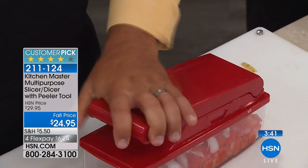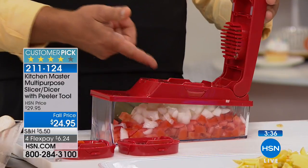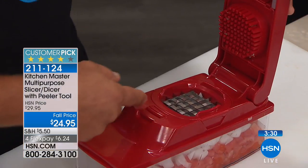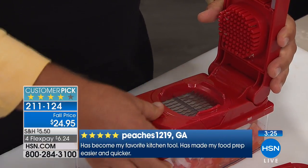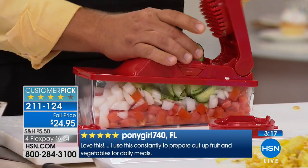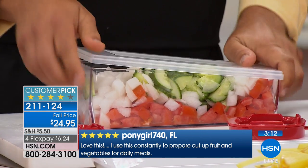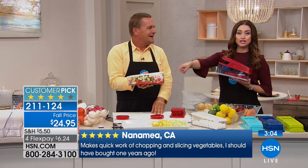I'm going to add a little bit of onion — all in the bowl — because I'm going to make a quick Greek salad for you, just to show you how quick and easy this is. This is the larger dice, which will give you bigger french fries. Now I'm going to pop this one out and place the slicing blade in — you just lock it — and now you can slice your cucumbers for your Greek salad. Add a little bit of olive and your dressing, snap the lid on top, a little feta cheese, give it a good shake, and you've got your Greek salad all ready to go. Pop it in the fridge — dishwasher safe.